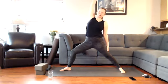Now, if your front knee pops forward of your ankle like this, take a little bit of a longer stride so your knee's over your ankle. And then upper body's in the center. And we're going to bring our back hand to our back leg. Front palm faces up and we're going to reach up. Here, shoulders roll back and maybe tip back a little bit.